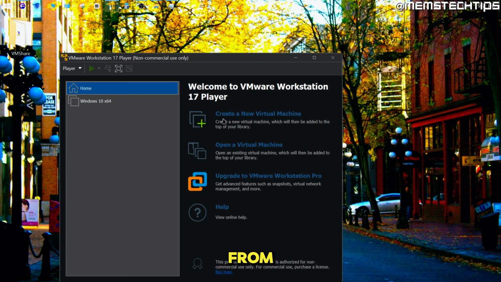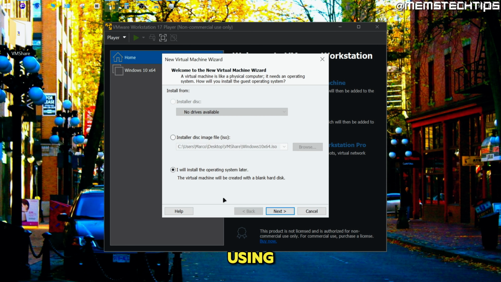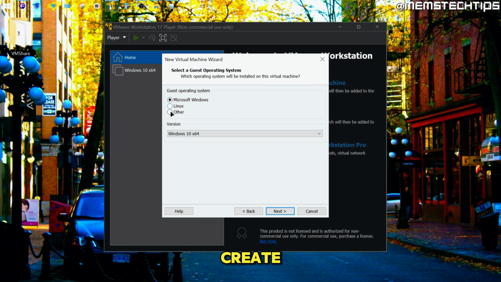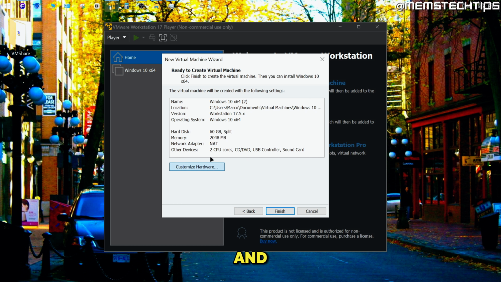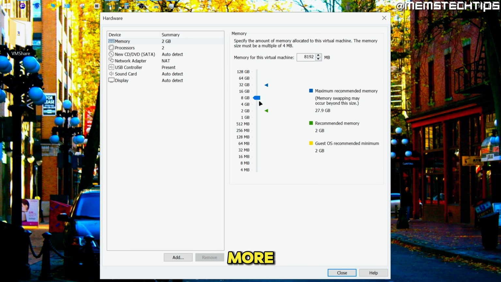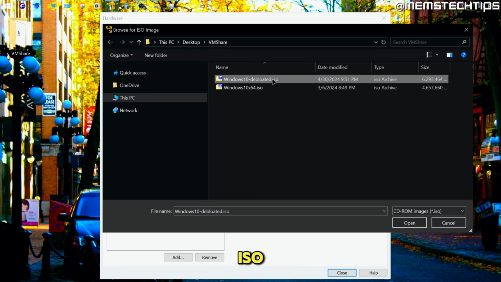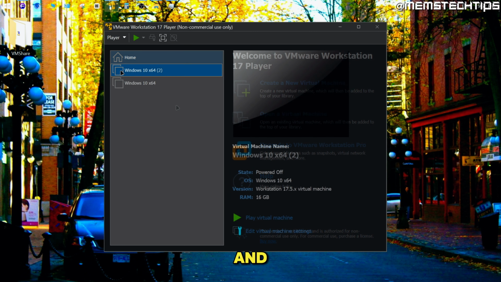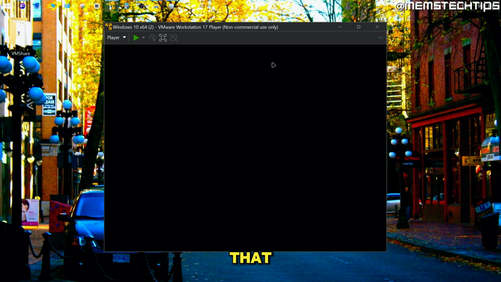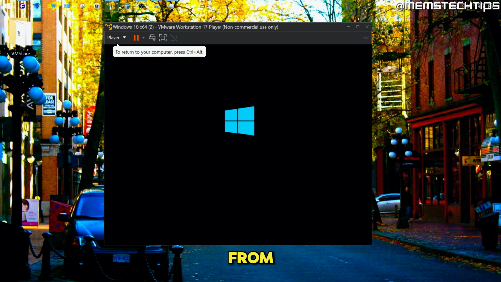Now, just to show you that this ISO file does work, I'm just going to create another virtual machine and then boot from our custom ISO file and show you what it looks like if you install Windows using that ISO. So once again, I'll just create a new virtual machine, Windows 10. I'll leave all of that on the default, and I'm just going to give it some more RAM so it goes a little bit faster. And then the ISO file, I'm going to select my debloated ISO file and then click on close, then click on finish. And then I'm going to launch the second virtual machine that I created, and then just press spacebar so I can boot from the ISO file.